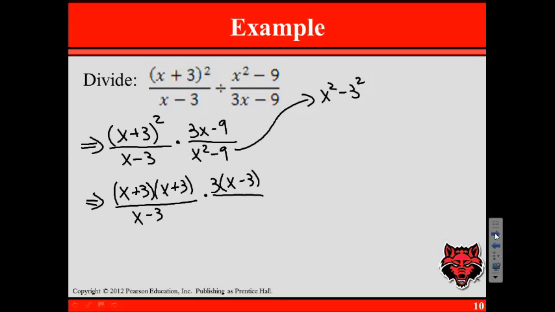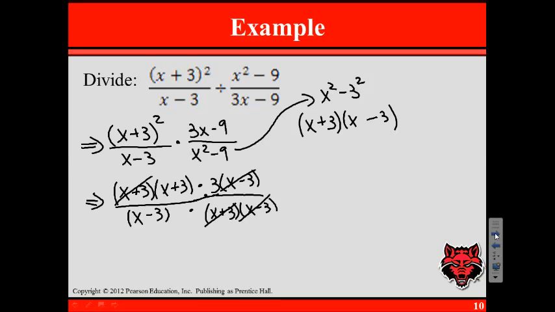And anytime we can rewrite something in the form of a number squared minus a number squared, this is a difference of squares. We write the first term twice, the second term twice, add in the first parentheses, and subtract in the second. So x plus 3 times x minus 3. We connect the fractions, make sure we're multiplying between each term for each factor on top and bottom, and we start canceling. So we have a factor of x plus 3 on top and bottom that cancels. We have a factor of x minus 3 on top and bottom that cancels, and that's it.